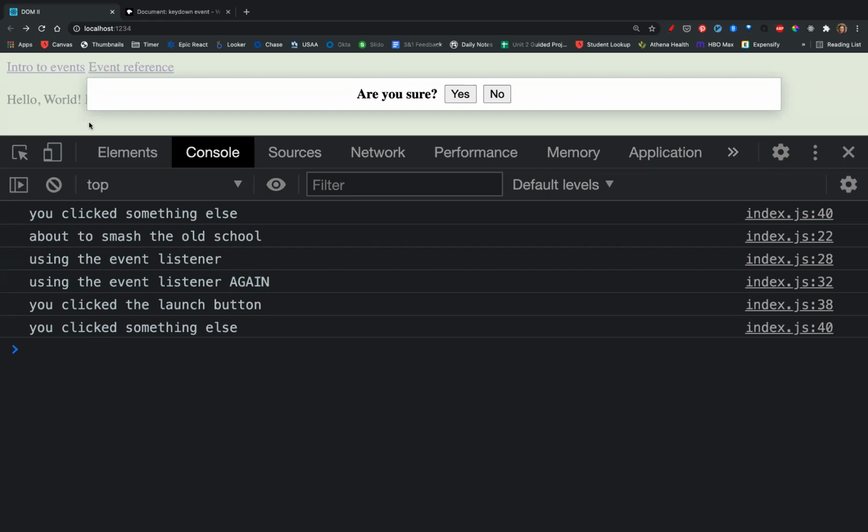So if you have, for example, the document at the top, and then inside it some divs, and inside that some more divs, and inside that some buttons, every single time you click on that button, the event trips up to the first div, and then the outer div, and then finally it gets to the document. So for that reason, you can put event listeners not just on the button itself, but on the next level up from the button, so long as you know that it's going to be tripped up in that chain going up to the document.